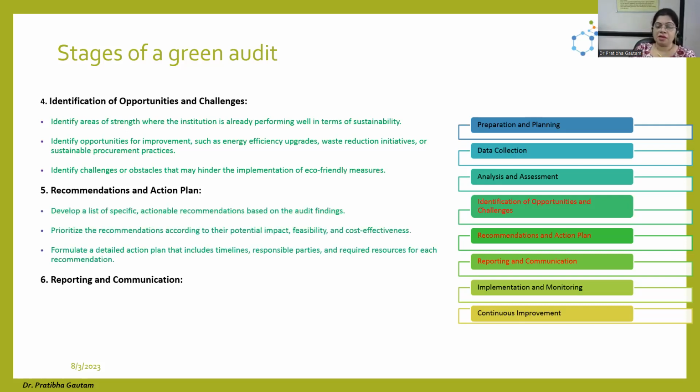Then definitely the recommendation action plan, that is to be done by the auditors. They have heard from the auditee side, they have analyzed the data, and they know, okay, fine, this can be done, these are the opportunities. They have discussed with the auditee why you have not been able to do that up till now, what your issues are. They have analyzed that. So based on the previous topics or chapters, you have to give the recommendations to improve your environmental performance in the coming year. These are the things you can do to reduce your energy consumption, water consumption, and so on.